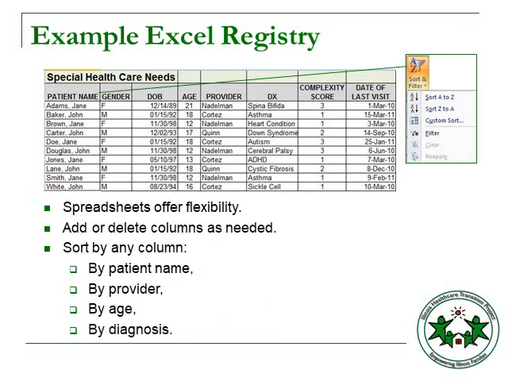Spreadsheets offer a great deal of flexibility. You can add or delete columns as your needs change. You can sort or arrange information by any field. For example, you can sort patients by their name, their provider name, their age, or their diagnosis, in ascending or descending order, as shown in the drop-down menu in the upper right corner.